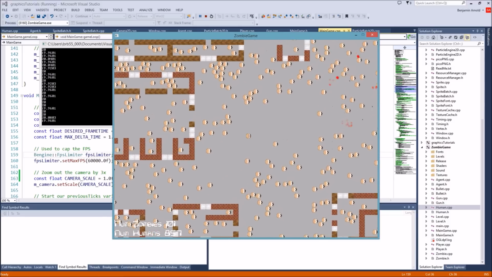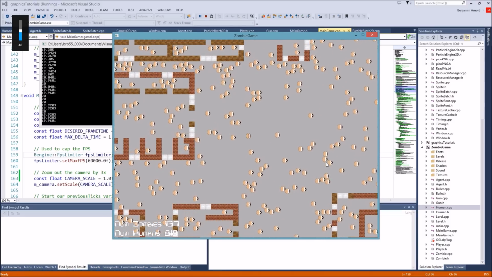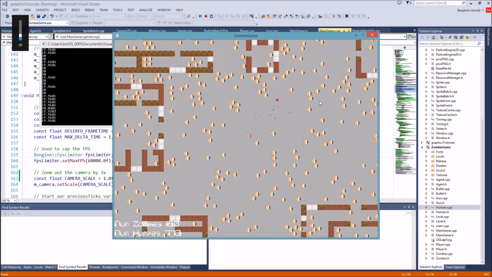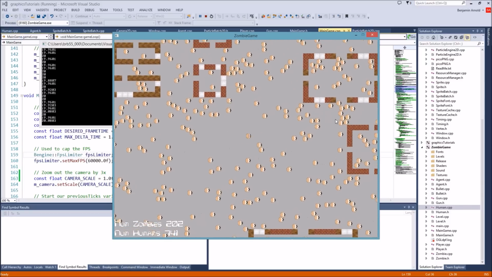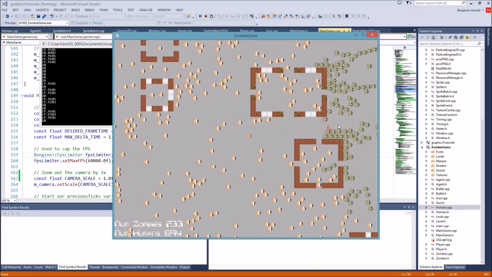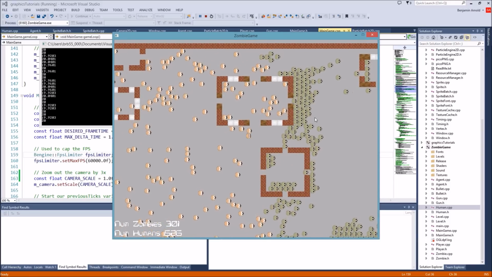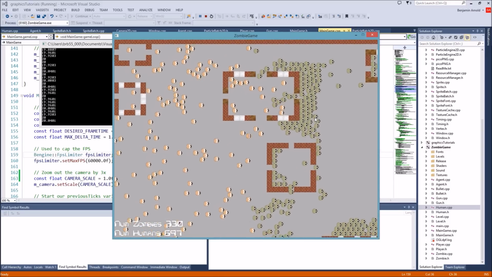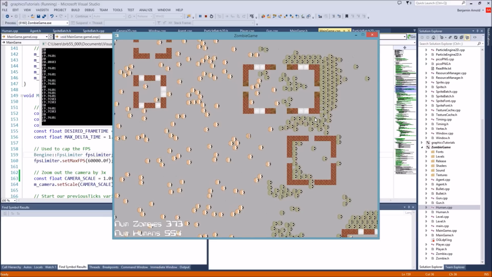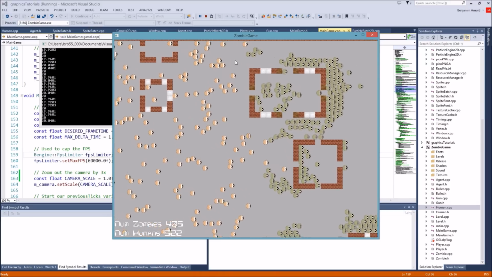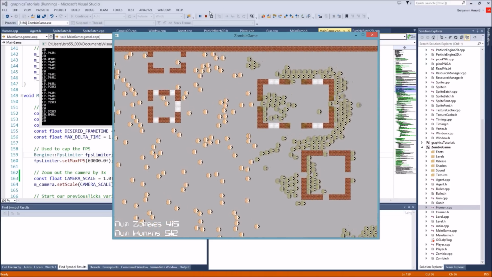That is pretty loud. I'm going to turn this down a little bit. There we go, and we have the zombie textures. So now everybody has their own unique textures. Now they just need to be rotated so that they're facing the direction that they are moving. And for our player, he will be facing the direction that he is aiming.